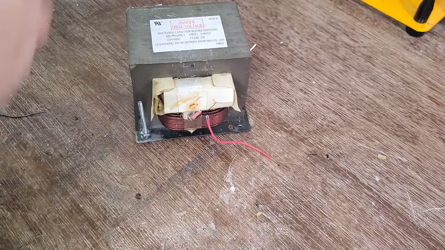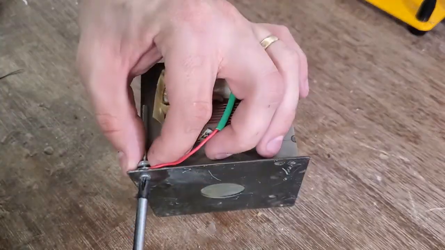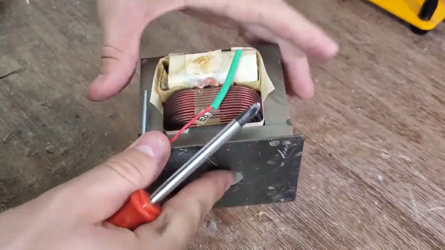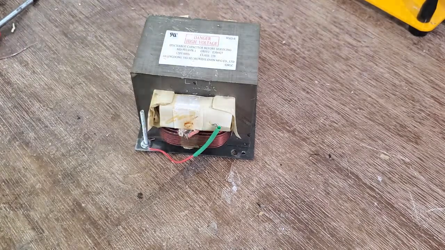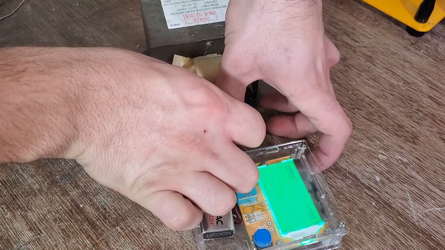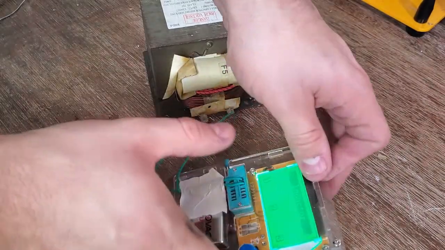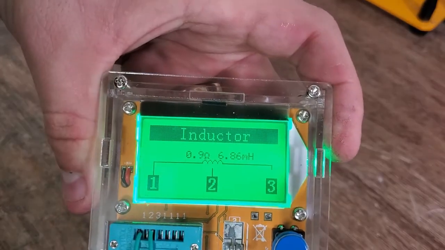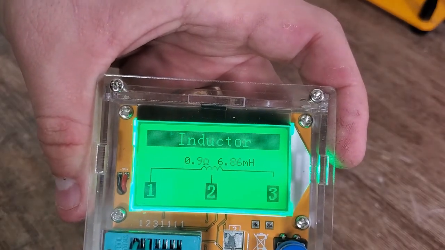So let's go ahead and set up that third transformer. By the way, when you hear the term ballast used for an AC power supply, this is what they're talking about. So there we go, 6.8 mH.